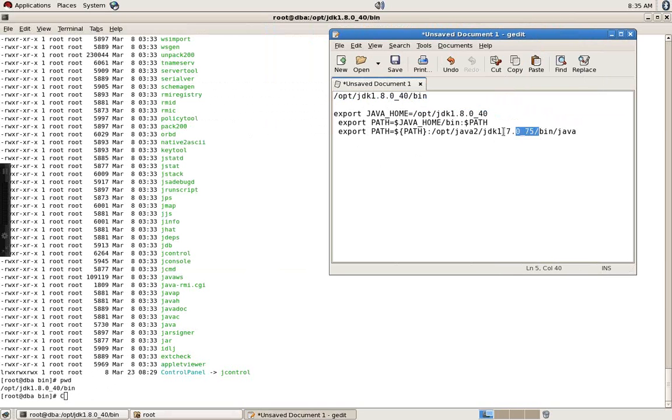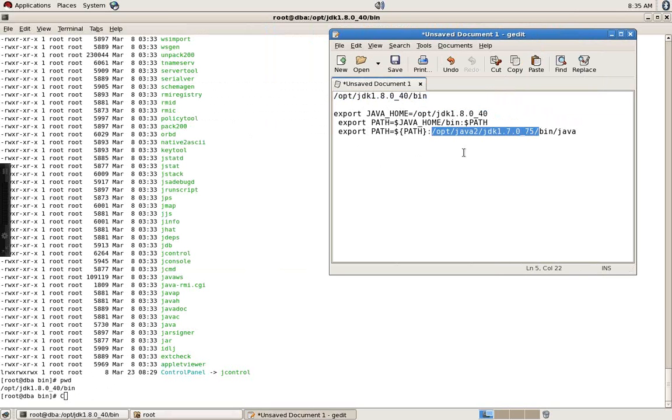Now the next line: export PATH equal to $JAVA_HOME/bin. What it means is that whatever path you have given in JAVA_HOME, I am also exporting it under the path. PATH is where your operating system will pick up all the path locations during runtime. JAVA_HOME is the variable where I already have the path; only /bin is not available, so I just added it and I am capturing it under the PATH variable.